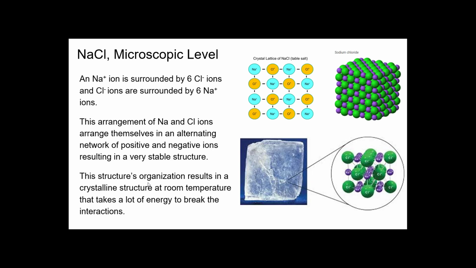Then it's going to ask you about the microscopic level. So I put together a slide. If you see in this corner, this gives you the picture that you'll see. And then I found some other pictures that give you a better idea of what's happening. So you have a sodium ion that's surrounded by 6 chloride ions and a chloride ion that is surrounded by 6 sodium ions. This arrangement makes this a very stable structure. It takes a lot of energy to break this apart. And if you check the bond energy to break this, it's really high compared to a lot of other compounds. So this is what you would see on a microscopic level. Not difficult. This portion of the lab is pretty easy.